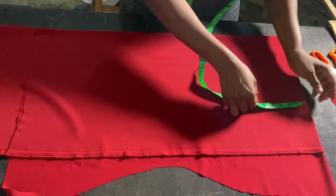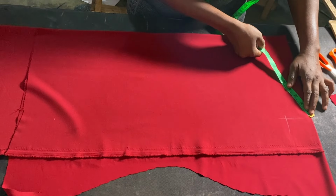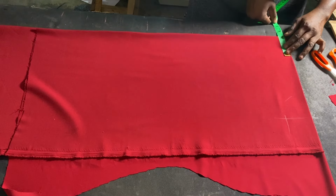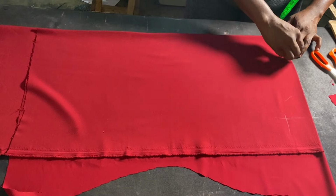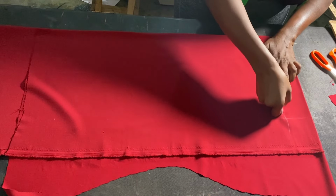At this place where I marked 11, I'm going to come down by 3 inches. I'm going to go at an angle this way and go in by 3 inches, and then from the beginning here I'm also going to mark 3 inches. I'm going to connect this place together. So this is me forming the armhole.